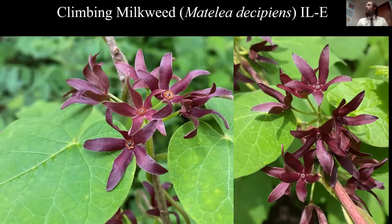Now let's go to climbing milkweed. This is another species I had never seen before until last year. We went to all the locations last year, and we went to all the locations this year. There were 9 in the database, and 4 or 5 of them were incorrect. This is hard stuff. If this were easy, everyone would be a botanist, right? This is very subtly different from obliqua. On this one, it's got a deep maroon color. The petals are pretty wide, and they're sort of flared out towards the tip. And then the center of the flower is a deep maroon color as well.